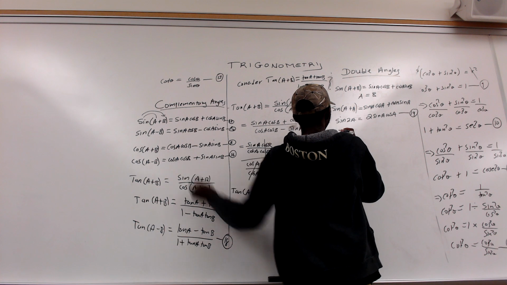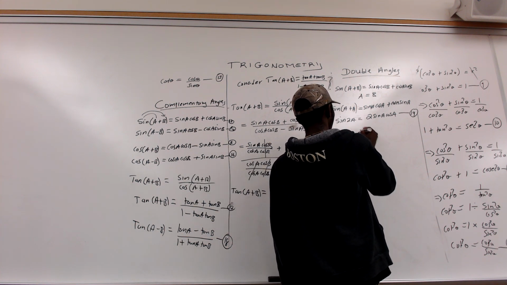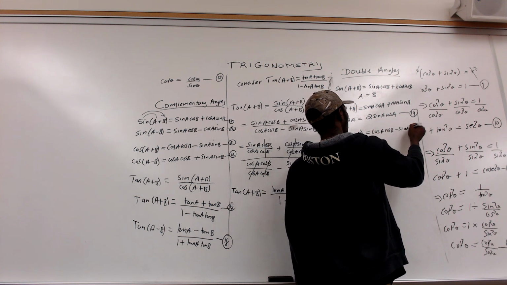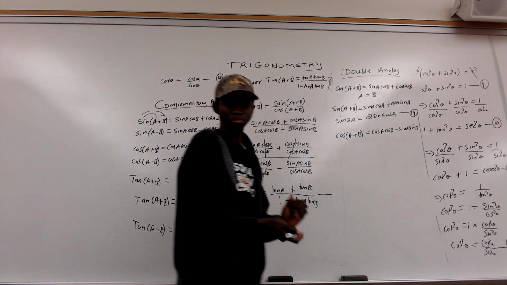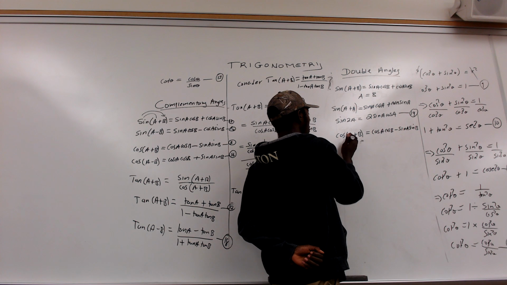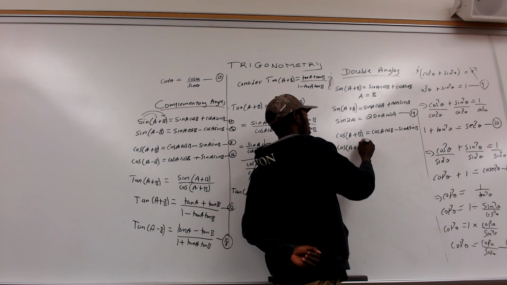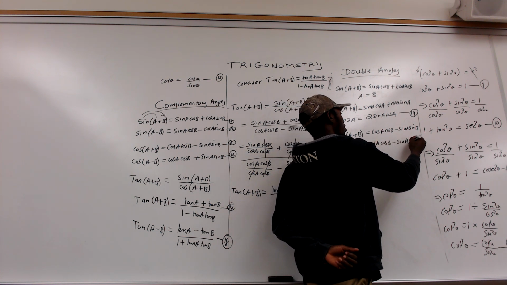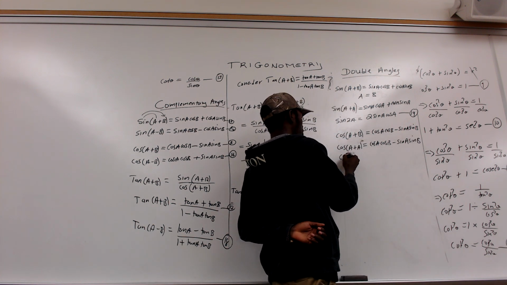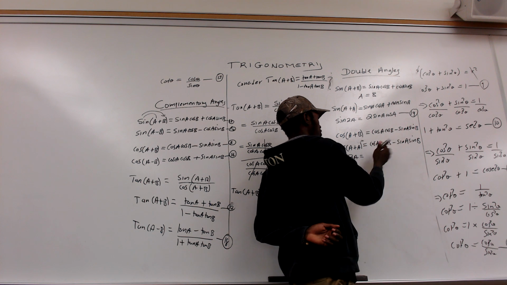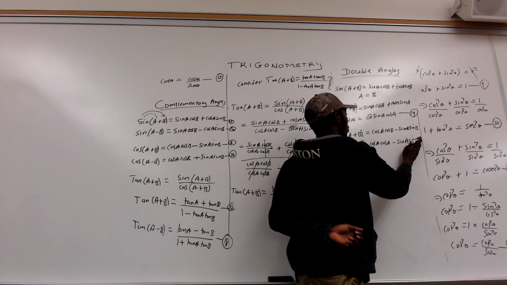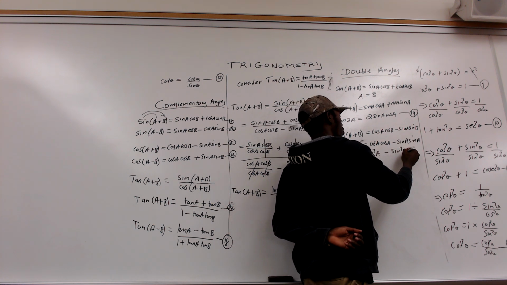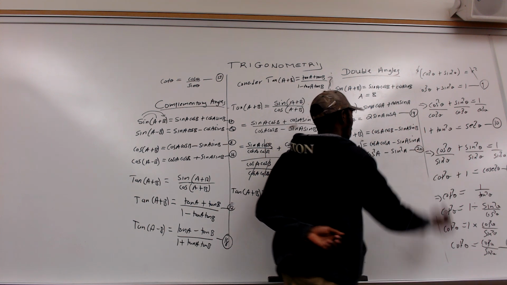So we move to cos(A plus B), which has the identity cos A cos B minus sin A sin B. If A equals B, this will be cos(A plus A), and cos A cos A minus sin A sin A. A plus A gives us 2A, so cos 2A is going to be cos A cos A, which gives cos square A, minus sin square A. So this gives us identity 20.